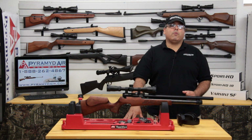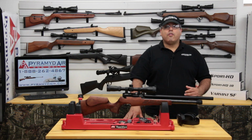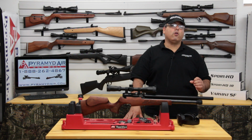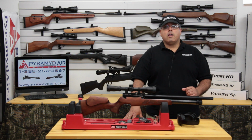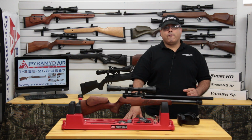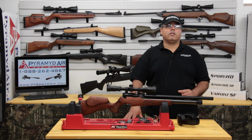The first group was shot with the H&N Field Target Trophy pellet at 14.66 grain. They averaged 1,096.2 feet per second with an extreme spread of 70.9 feet per second across the full 11 shots out of the magazine. The next shot group was with the JSB 15.9 grain pellets, which averaged 1,093.4 feet per second and had an extreme spread of 67.2 feet per second across the 11 shots out of the magazine.